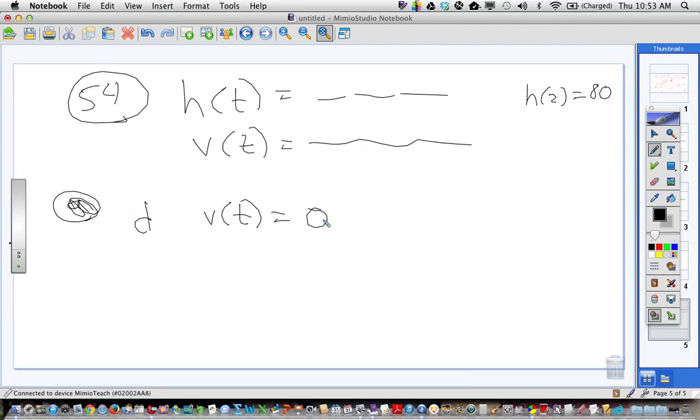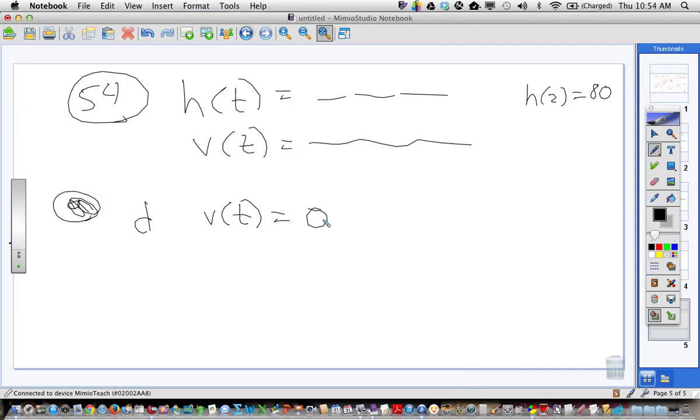So you take that answer, t is whatever, 7. That's when it hit its peak, and you put that into the h graph. So you take the v graph, set it equal to 0, that's when its velocity is 0, that's when it's at its peak. Take the time that happened, plug it into the h equation, and that'll tell you how high it was at its peak. Now again, if you graphed the h graph and traced, you could answer a lot of these questions too. But I really want you to see the calculus part of this, because a lot of this you'll have to do with no calculator. So you won't get a look at a graph, so we have to understand these concepts.